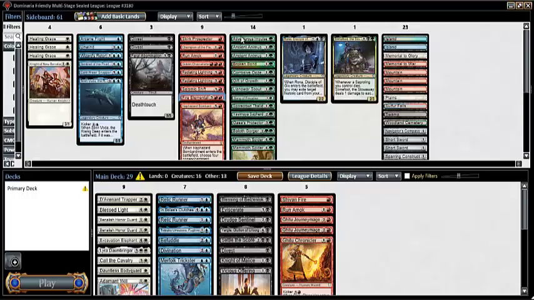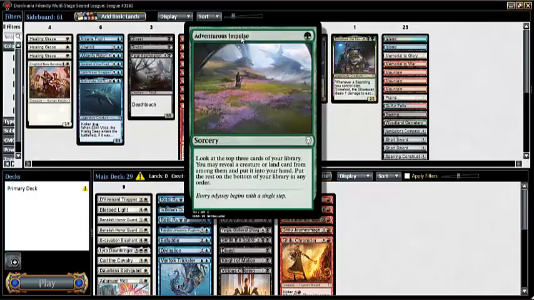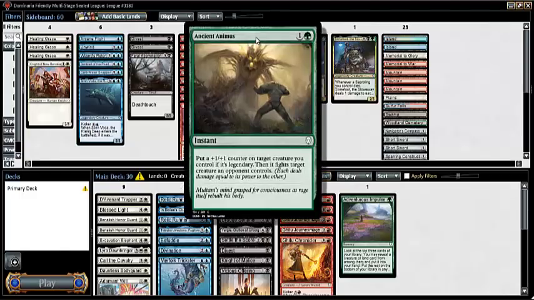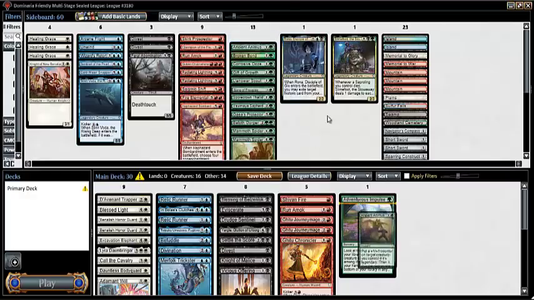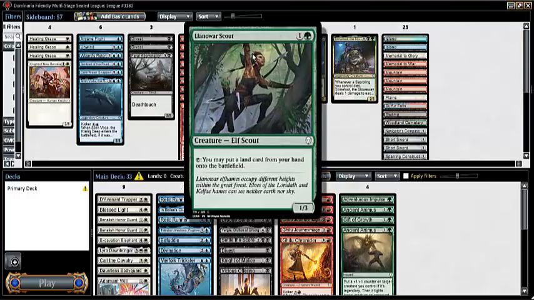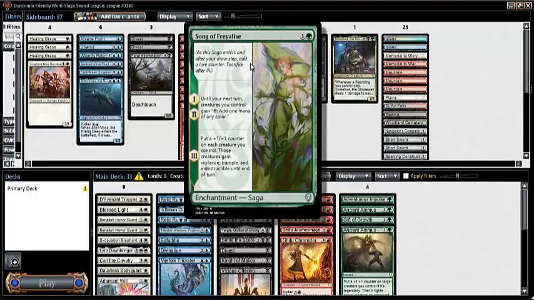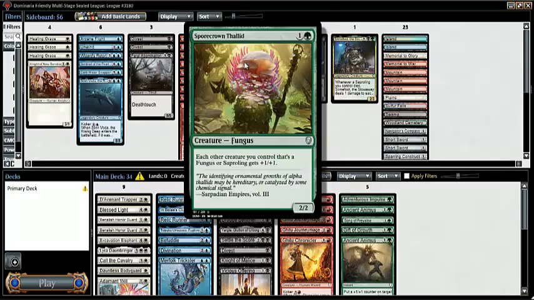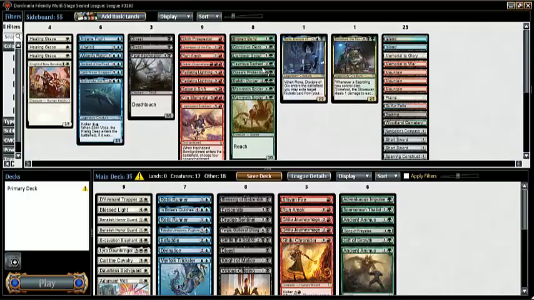So, green, we got this card, which I think is fine. It's like a green Ponder. We got Double Ancient Animus. +1/+1 counter on a creature. If it's legendary, then it fights target creature. Yeah, I like this. It's like Pounce with some upside. Broken Bond, sideboard card. Corrosive Oath, fine. Gift of Growth, fine. Llanowar Scout, fine. Ooh, this card is spicy. I think it's playable.